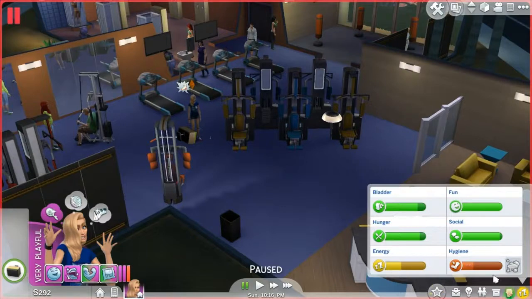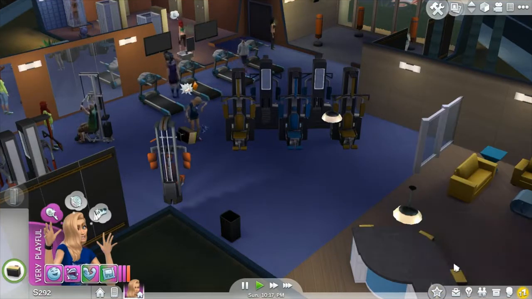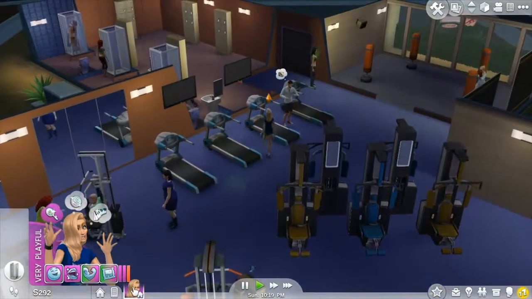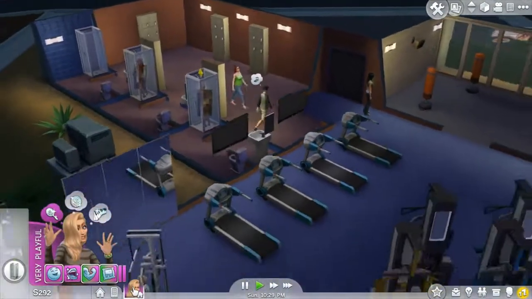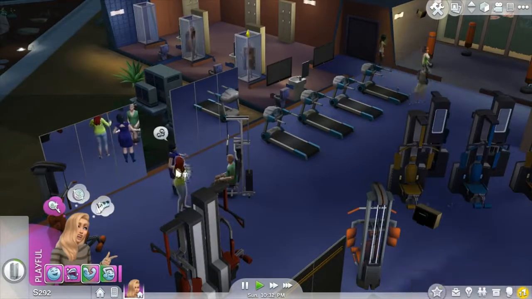Ooh, hygiene. Go take a shower because I don't think we want to meet anybody when we smell. But people smell in the gym anyway because they've been working out, so we'll just come in here for a shower real quick. See who else we can meet here.